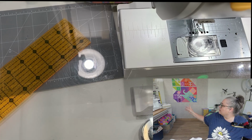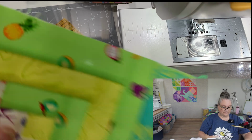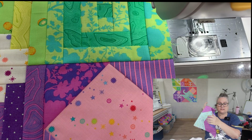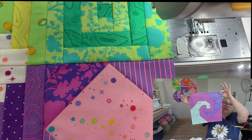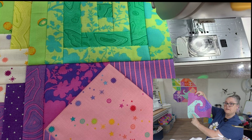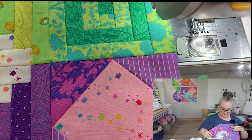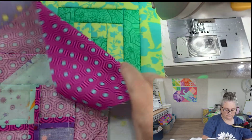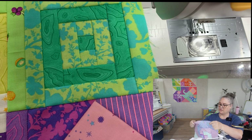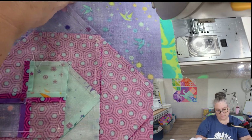All right, so now we're gonna do the next row. So we want this one. And it's gonna be just like that. And our second one has that little curve in it. Just make sure that the curve is on the right-hand corner, lower right. All right, so I'm getting mine right because I had it wrong, so I want to make sure it's right.